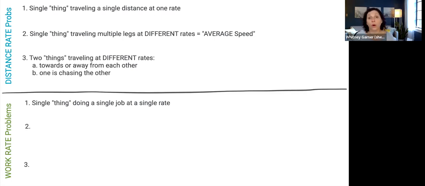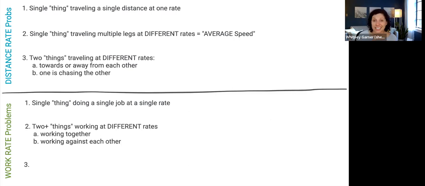If we move into the category of work rate problems, we also have three basic general categories, and they are different than the three that we see in distance problems. So again, we've got the single thing doing a single job at a single rate. We then have a situation where two things are working together. They might be working against one another, or they're working to help each other complete a job, but it'll always be two, maybe three different actors: computers, robots, machines, humans, whatever. The key here is, much like number three under distance, that in this situation they'll be working at different rates. And then we've got the same rates, but now we've got lots of people working together all at the same rate to complete some number of jobs.